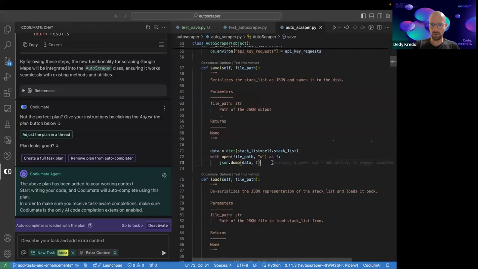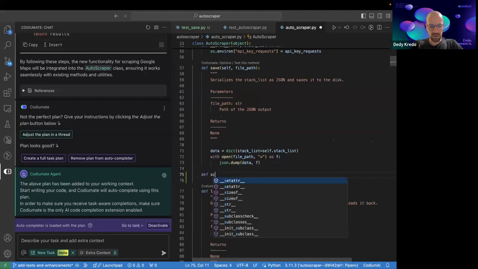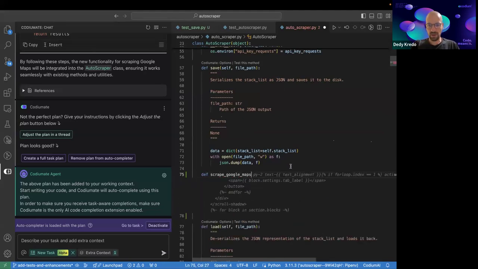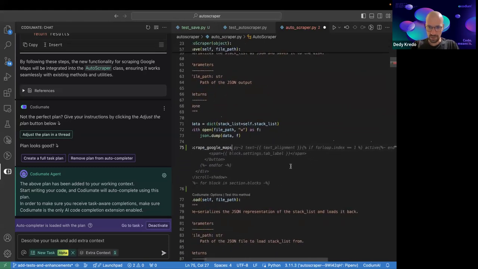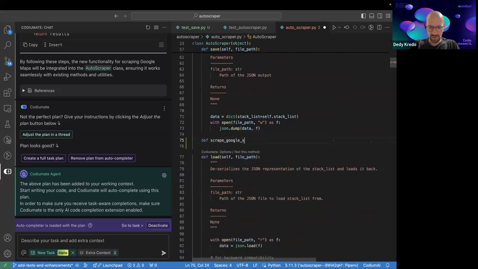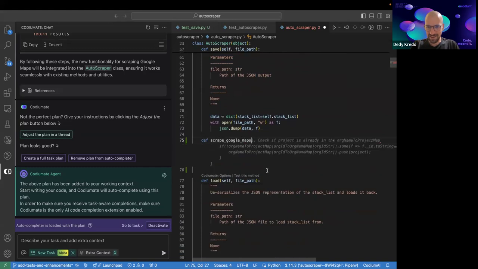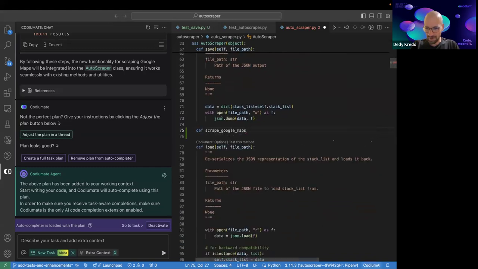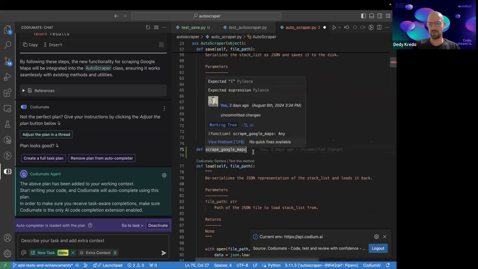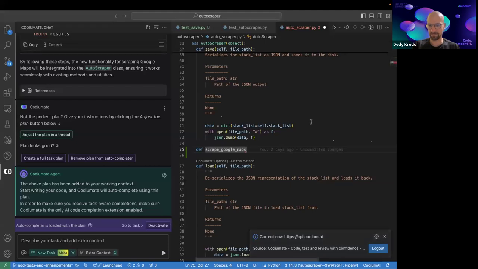So when I go and do code completion, and I would do something like scrape Google Maps, the completions that I would get, oof, it's not what I expected. Okay, sorry, the demo effect. Or maybe I have the wrong model defined here. Okay. So yeah, the idea here is that it will use the context to provide the completions.